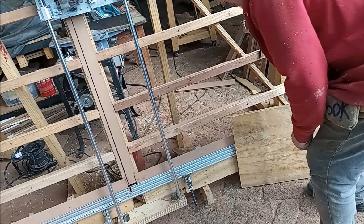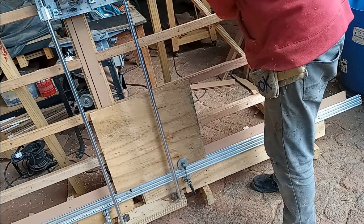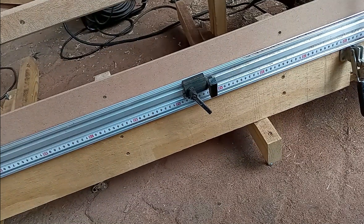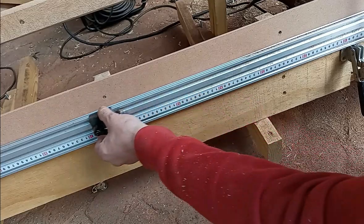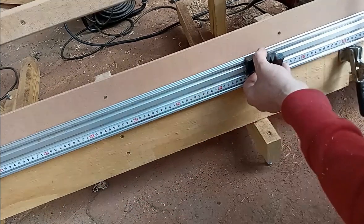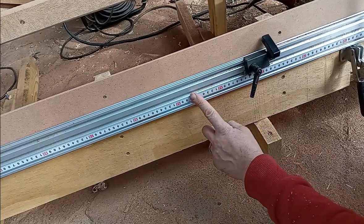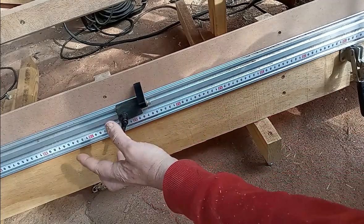I put toggle clamps on the bottom so that it can be fixed to this rail here, and at the same point it can be clamped to any part of the framework. For the base rail, I used this piece of aluminium that I got from a 3D printing store in Johannesburg, and then I got these fittings from GearBest in China. That allows me to stop in there. I also got this stainless steel ruler and stuck that on there, which gives me some degree of accuracy as to what size I'm going to cut.